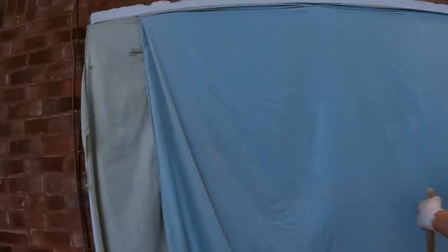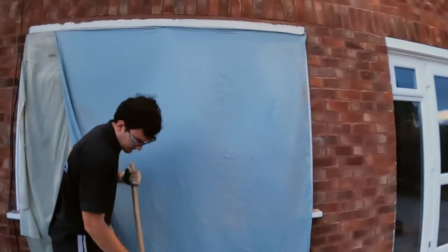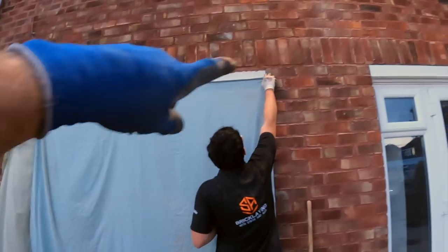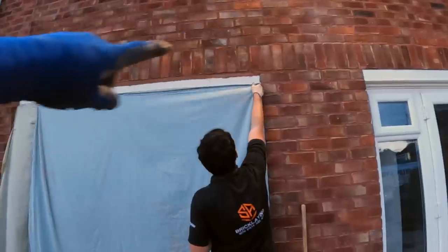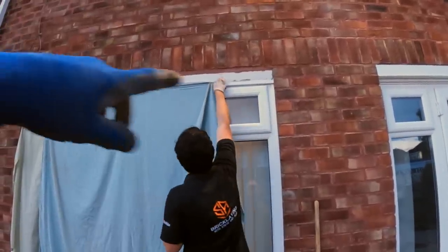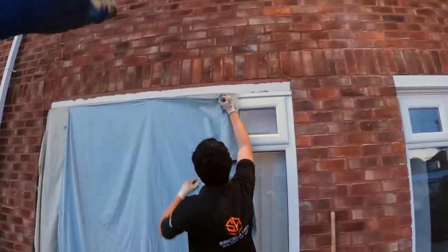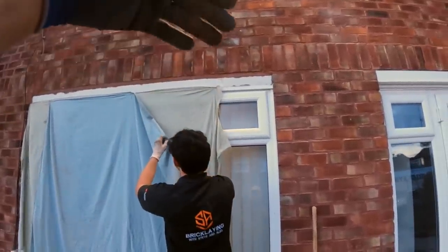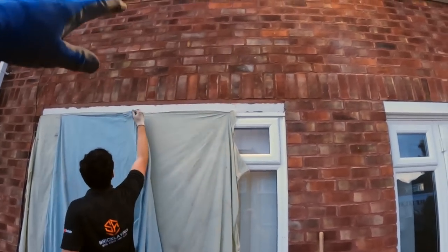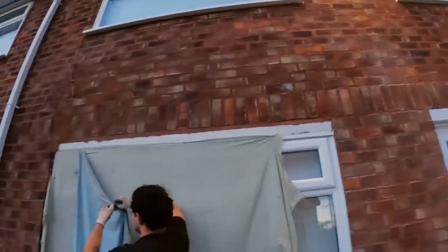So that thing, that concrete thing, I don't know what they thought when they built them in, but that slid forward, and obviously the brickwork went with it. So we've left that in, put ourselves a new angle line in, bedded it on top of that. Packed it so it won't sag. So now that angle line's doing all the work, and so it's not going to move again because there's no weight on it, because the angle line's taking the weight, and we've rebuilt it and repointed it. So it's a lot tidier now, a lot safer.